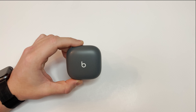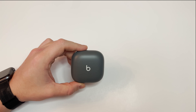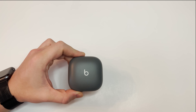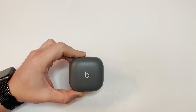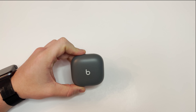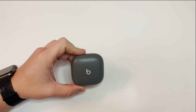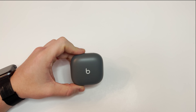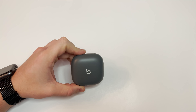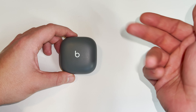In conclusion, Beats Fit Pro is a decent pair of wireless earbuds perfect for those looking for pretty good bass with a secure fit and that Beats sleek, stylish design. My favorite features are the long battery life, which can last up to all week, coupled with the charging case. The major benefit is if you are part of the Apple ecosystem — these will best suit you. Overall, the Beats Fit Pro are reliable and decent performing earbuds best intended for exercising. My one suggestion is to try these on and have a good return policy, so if they're uncomfortable, you can return them.